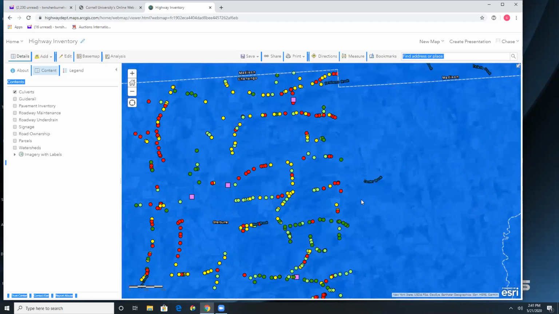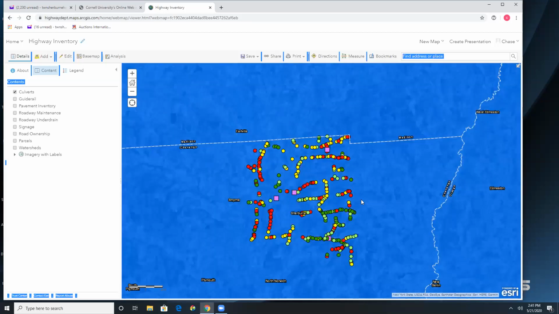So what we've done is we had to get set up with this. I had my summer help go around town as they were weed eating signposts and stuff like that. They collected all this information using just their cell phones. Most of this has been done using cell phones. We now have a handheld GPS, which was fairly reasonable, nothing elaborate. All that does is get us a little bit more accuracy. You really don't need the accuracy if you're just mapping culverts and signs and things like that.